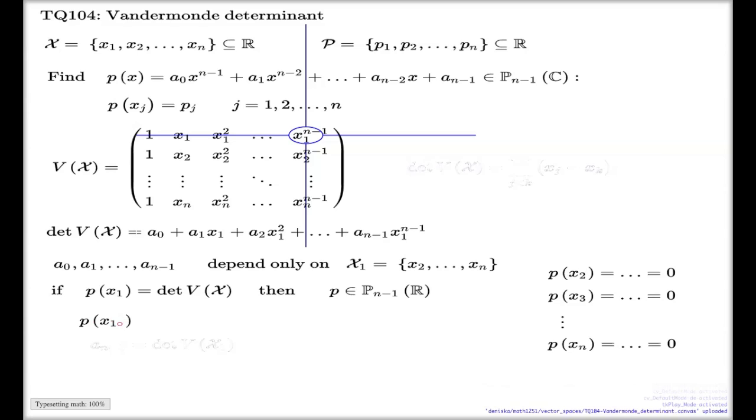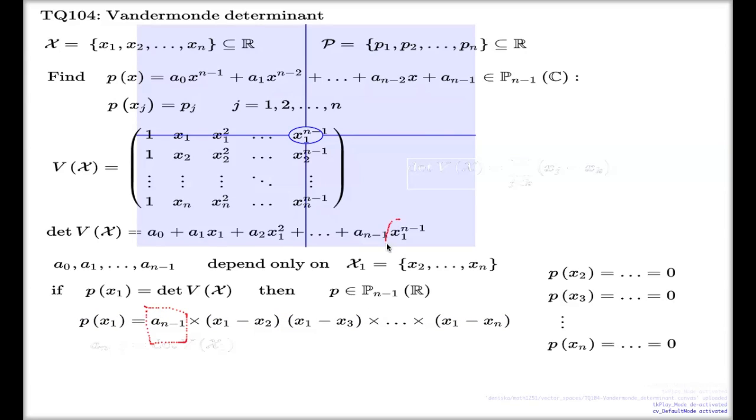We can factorize the polynomial like so. It will be the highest coefficient of the polynomial from here and then the rest will be just this linear factors. My unknown or my variable of the polynomial and the roots we have just found. Now the last thing I need to identify for you is this highest coefficient of my polynomial. Highest coefficient is the one which is next to the x to the n-1. This is a coefficient which comes up if I take this minor. So my highest coefficient simply this minor which I just outlined. But this minor, it's the Vandermonde determinant or Vandermonde matrix for the set x where x1 is removed. So in fact my highest coefficient is the determinant of the same type but where set x is reduced by one element down to the set x1.